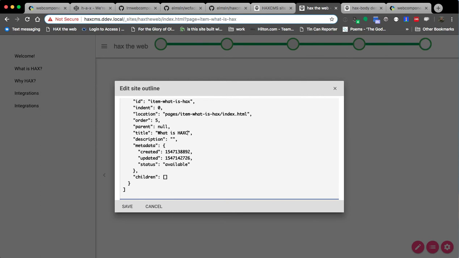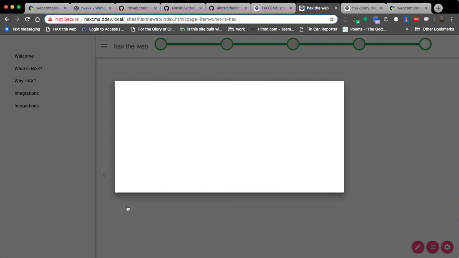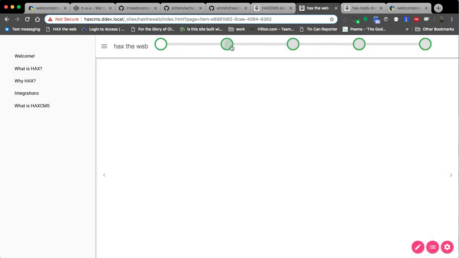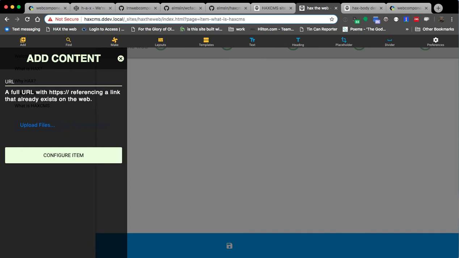What is HAXCMS? It's not HAX, it's HAXCMS that is the part I care about. So that I could describe the difference between HAX and HAXCMS, because it's an important difference between the two. But for a lot of this stuff, I need rather advanced, like images of what's going on. So let's add an image, because I haven't showcased that part yet.